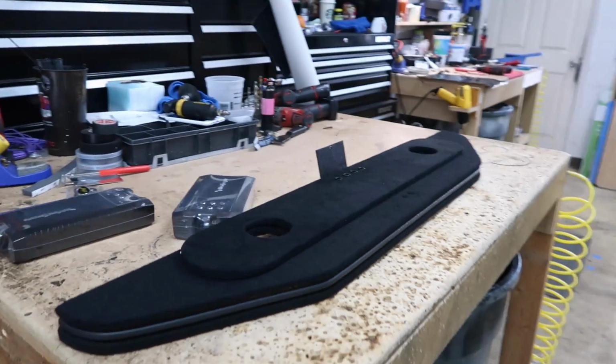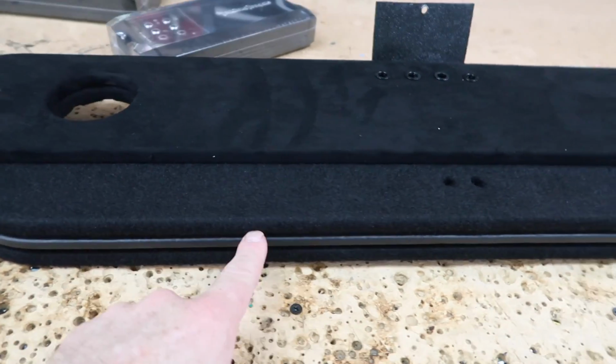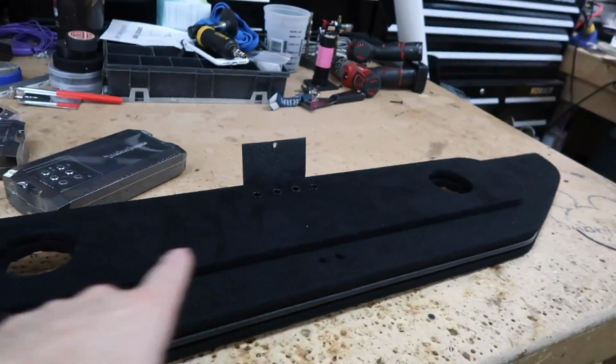Here is our amp board, all covered. So we did some suede here. This is carpet, vinyl carpet, and then we put some yellow accents in it. Now we're to that time. We have to get these amplifiers all mounted up.